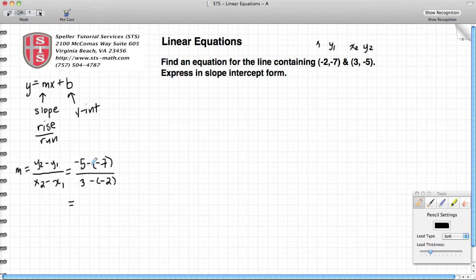Let's look at our numerator and begin to evaluate. We have -5, and then we have a negative times a negative, which gives us a positive. So we have a positive 7. In our denominator, we have 3, and again, a negative times a negative gives us a positive 2. Now evaluating the numerator: -5 plus 7 is a positive 2. Our denominator: 3 plus 2 gives us 5. So we know our slope is 2/5, where we're going to rise 2 and then run 5.